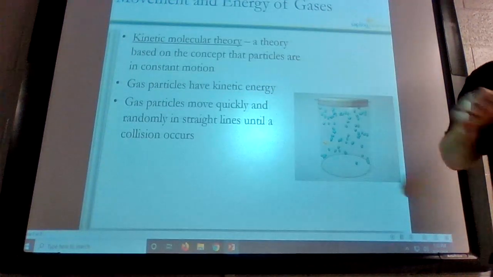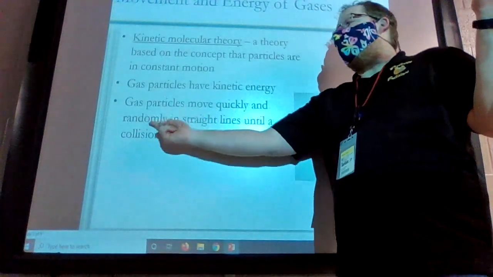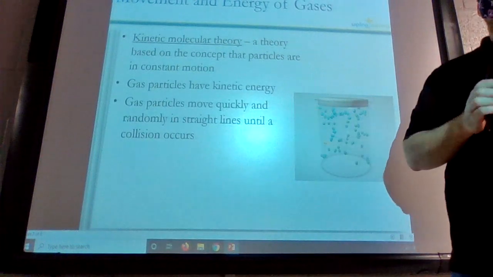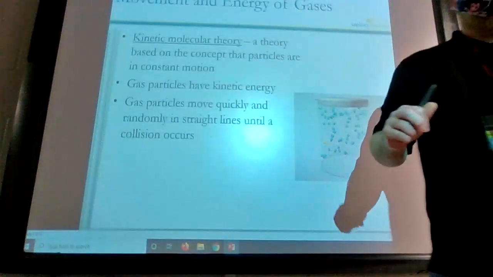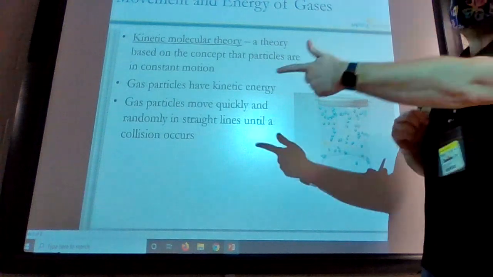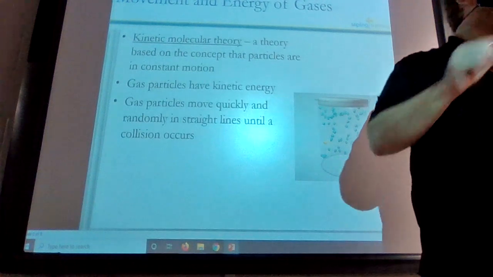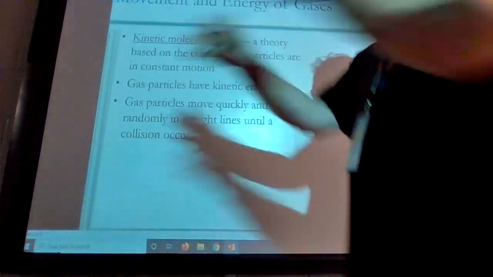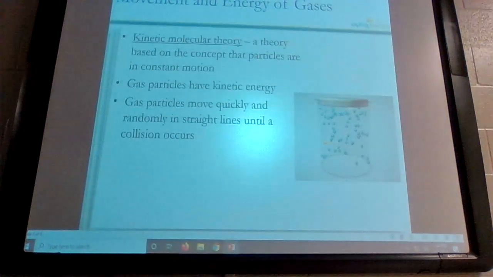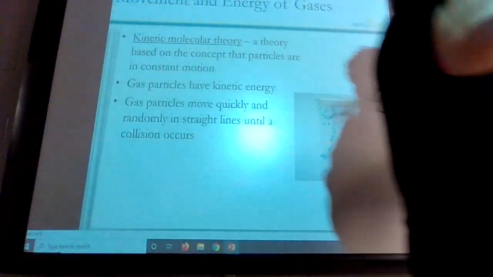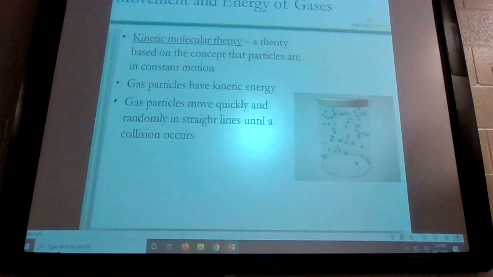This is important. They're going to move quickly and randomly in straight lines until they hit something. So just like if I throw a bouncy ball, it's just going to go wherever I throw it until it hits something, and it's going to bounce off and go somewhere else. So when I let go of a gas particle, it's literally just going to go in whatever direction it's going to until it hits something, and it's going to bounce off that thing and go in a different direction. So it hits something else, and it's just randomly going to bounce around the room until it either goes in your nose or it hits something and gets absorbed. That's what gas particles do.